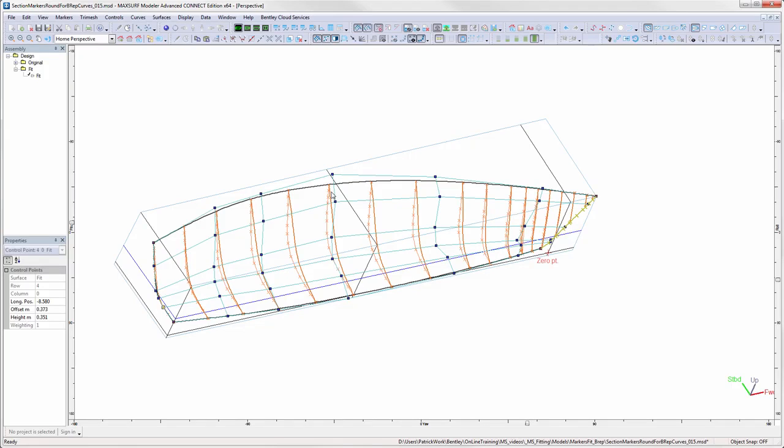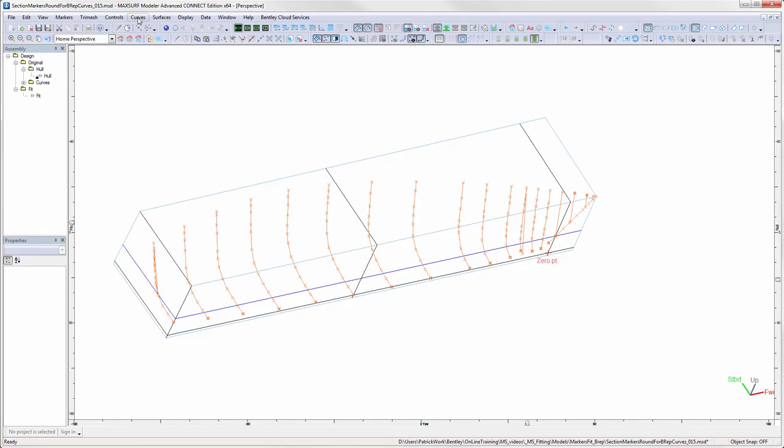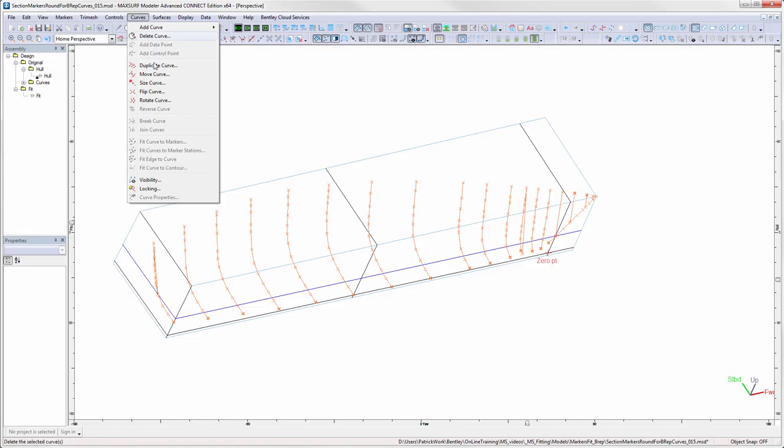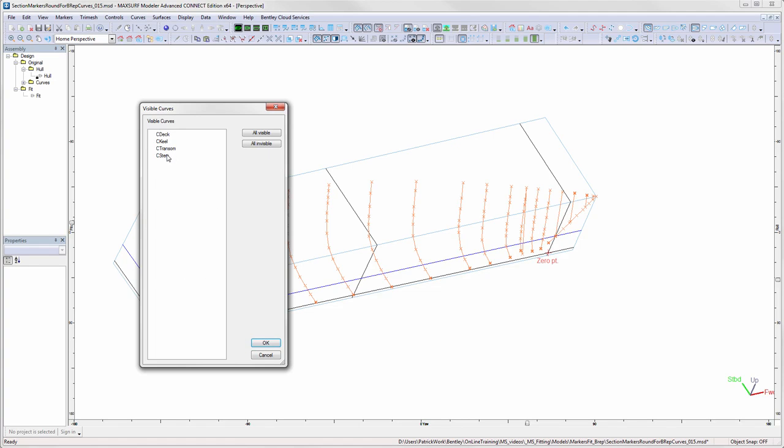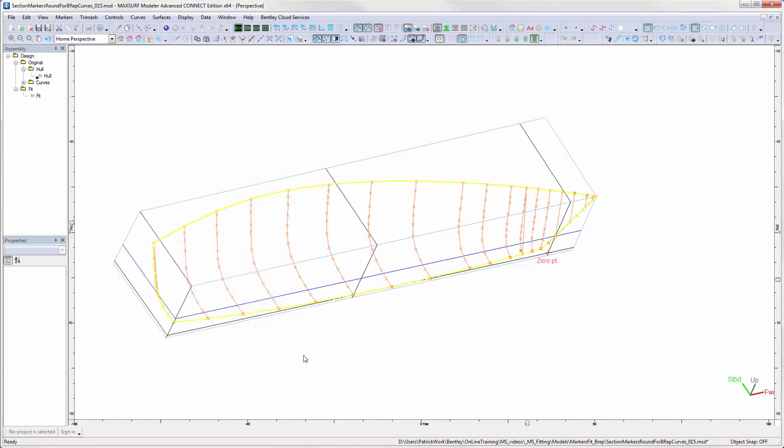Alternatively, if I've got curves, I could generate a surface directly from those curves. I've actually got some curves in here, so let me hide that surface and turn on the curves. Here I've got the 4 edge curves that are fitted to those markers.